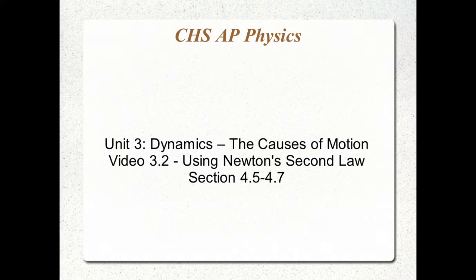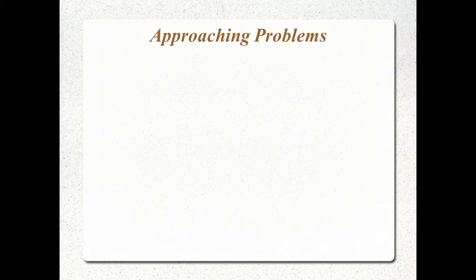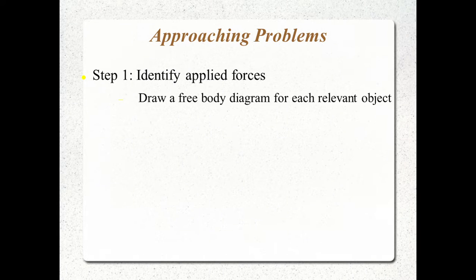Now we need to look at how we're actually going to use Newton's laws. When you're approaching a problem, the first step is to identify any forces that are acting on the objects. So you draw a free body diagram for everything. Make sure you label where the forces are applied, which forces they are, change the length of the arrows to indicate which one's stronger or weaker, and indicate what is causing the force, whether it's the Earth pulling on the object or the table or the string, whatever it is, exerting the force on the object.